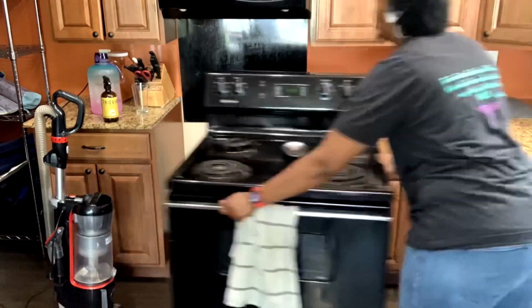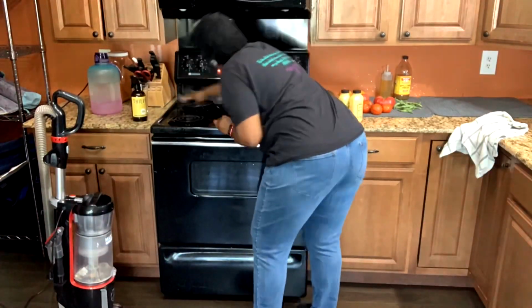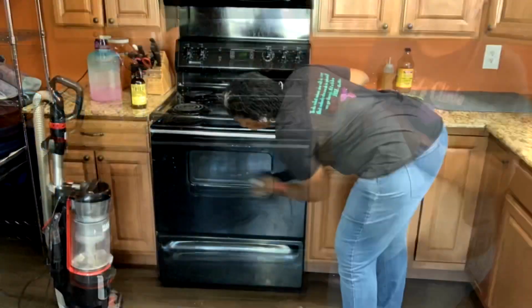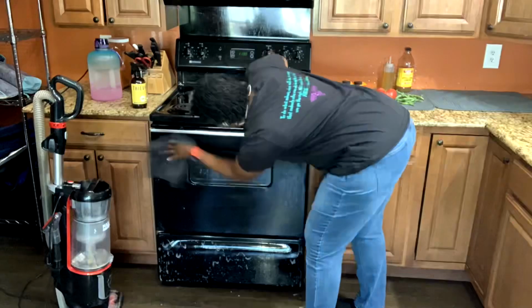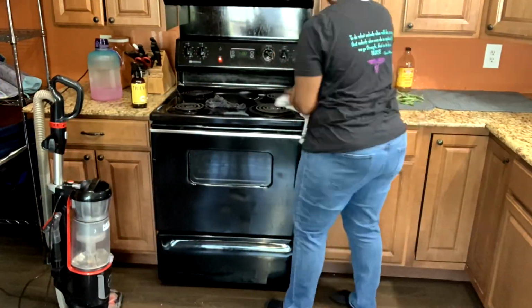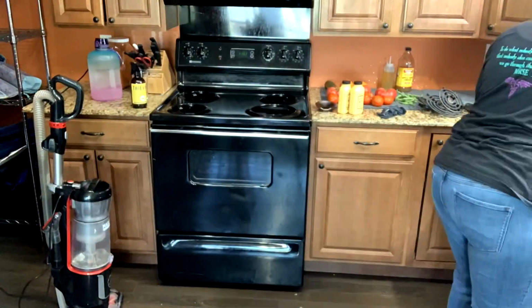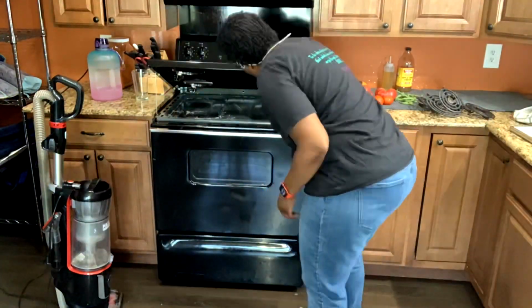It was pretty greasy. And then I put it all back. Wipe down the front as well of the oven to get it all clean. One thing I completely forgot to do was to clean out the inside of the oven. That task was missed. However, it will be a part of our monthly clean when we do the kitchen.